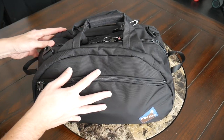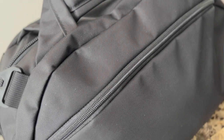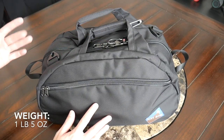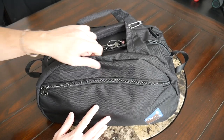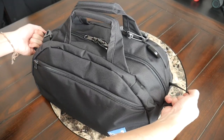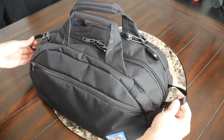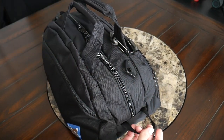As far as the materials on the exterior, the version I have is ballistic nylon, which I'm always a fan of. It feels like it's going to offer a nice amount of weather resistance and hold up to rough usage, particularly for a duffel I'm probably going to be throwing into a trunk or an overhead storage compartment. You also have great YKK zippers all throughout that have worked very smoothly. Continuing along the outside, you have two simple loops, one on each side, which are great for loading this into an overhead compartment or a trunk.